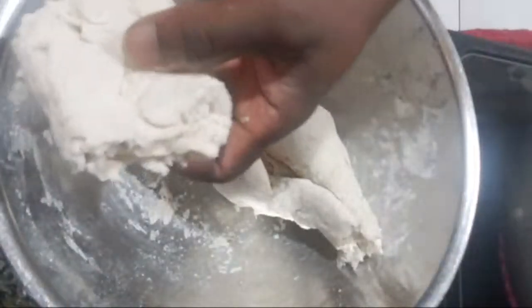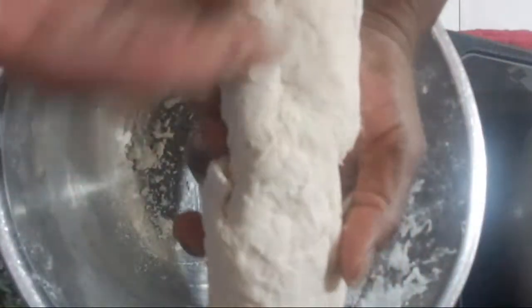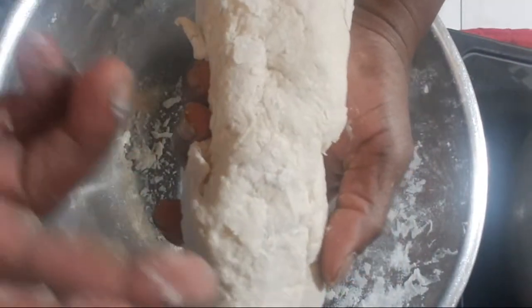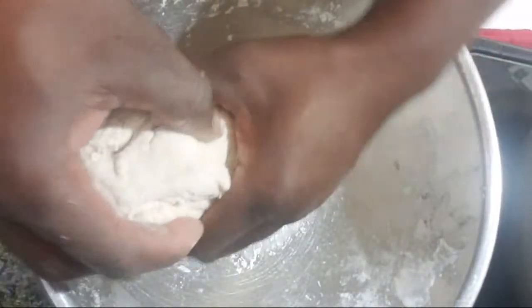Okay, so we're gonna formulate a dumpling right now, right? So this is how we're gonna do it. All right, let me start over. First, after you make your dough, just do it like this, right? After you get good at it, you do it any way you want to, but I'm trying to show you the easy way, right? So I do it like this, and I can pretty much see how much dumpling I'm gonna make, right? 1, 2, 3, 4, 5. Maybe 6, right?